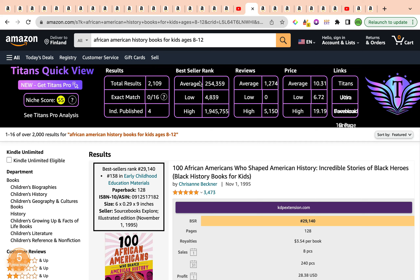What you're doing here is creating specific types of high content books revolving around the theme of history — specifically African-American history — with the audience being children in the 8 to 12 years old age group. It's a very good specific long-tail keyword for anyone looking to embark on high content or medium content books.